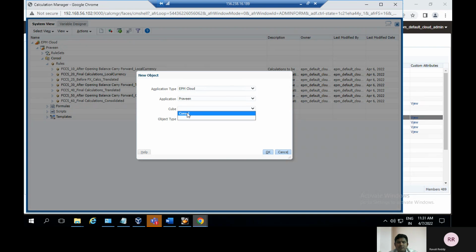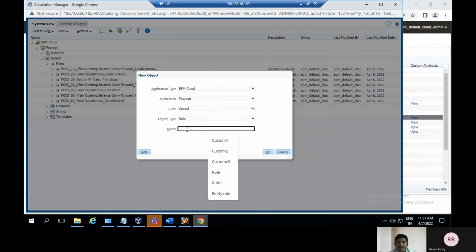I take the cube as console, and the object type I take as rule, and I will give the name rule 1.